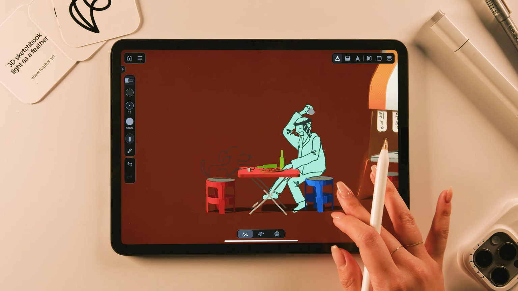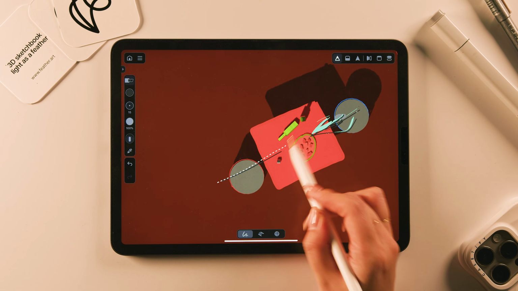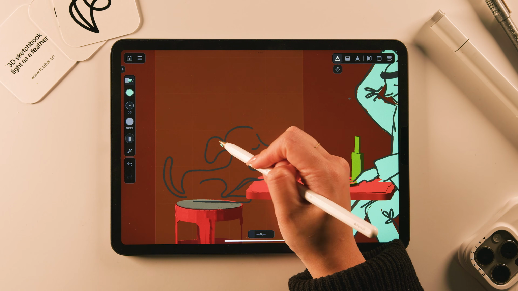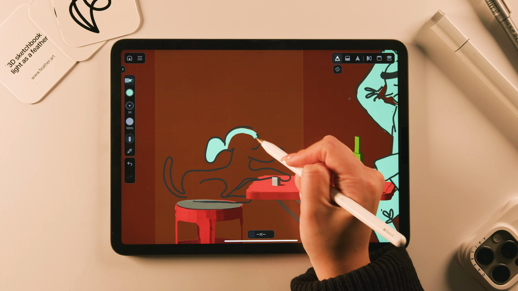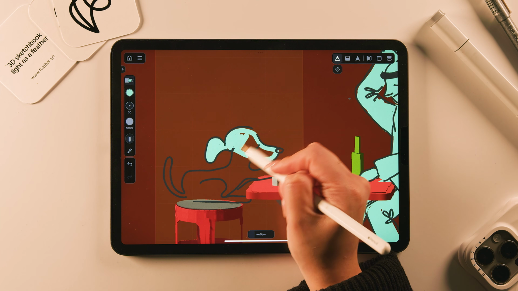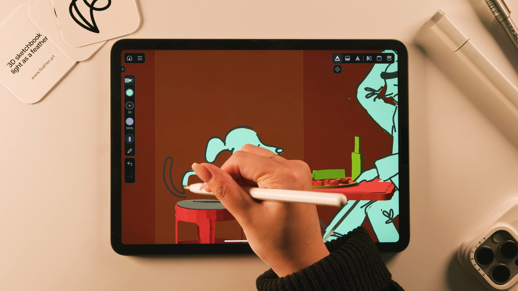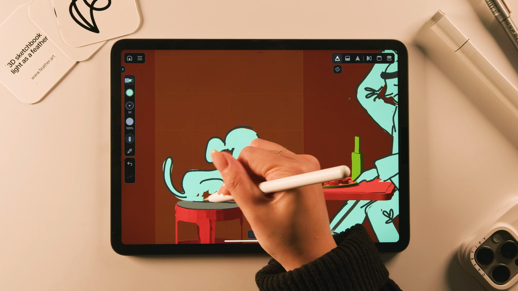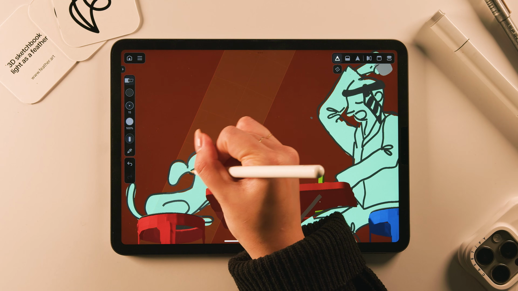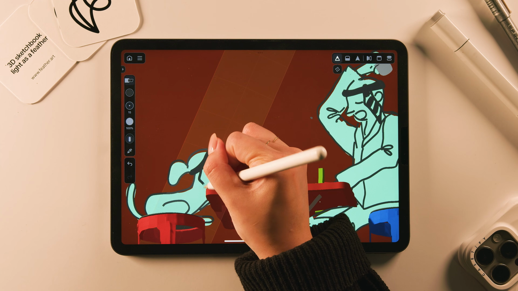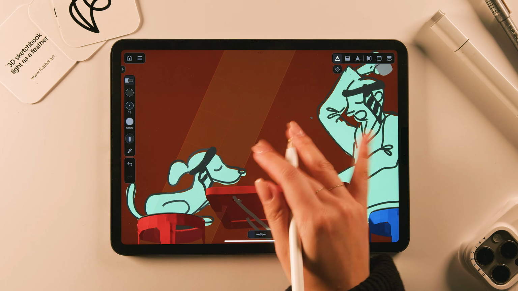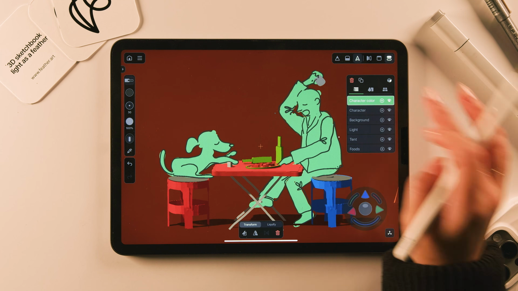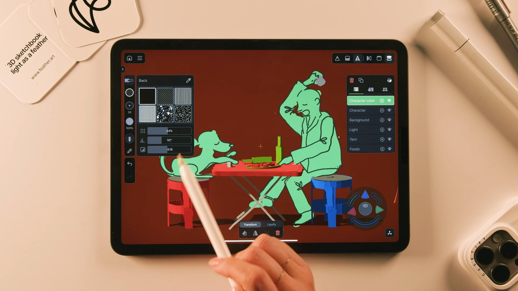Remove the guide and create a new one for the dog. Extract the colors using the injector tool and draw the dog. Then press and hold on the character color group and apply a pattern like this.